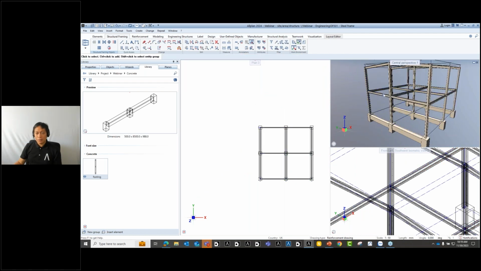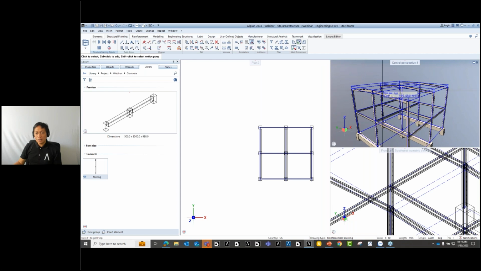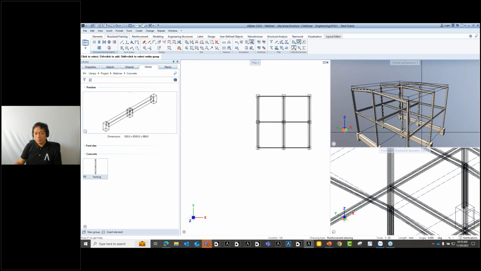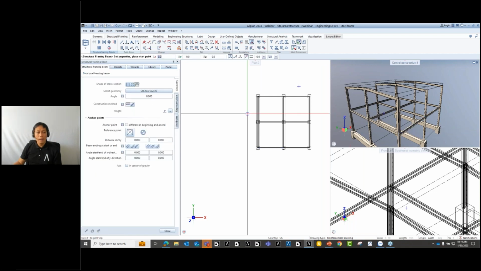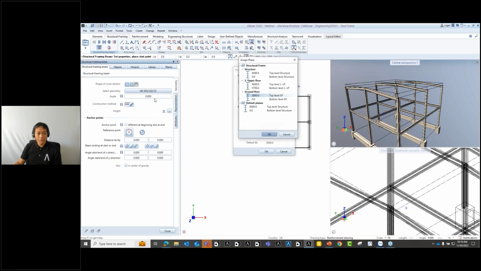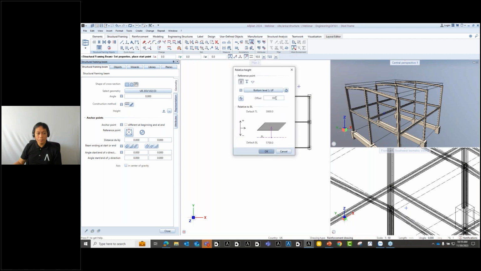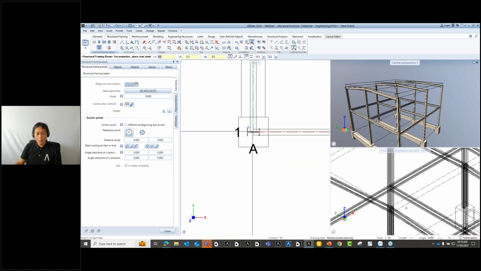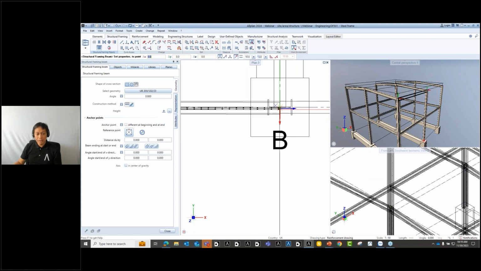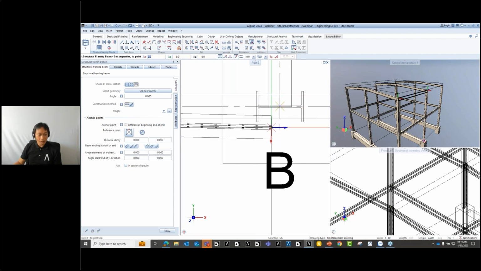Now on the upper part here, we can do the same. I can use this beam and then define the level. So instead from this, I will go to this level and say okay, and then I can click from this point. As you can see, it goes on that correct level. Another from here to there.